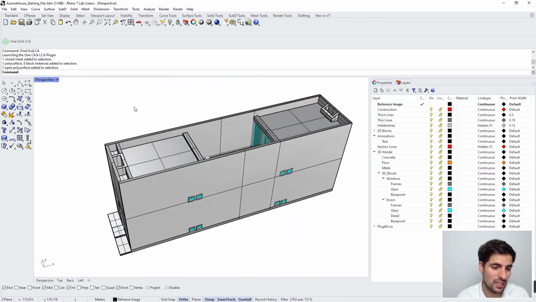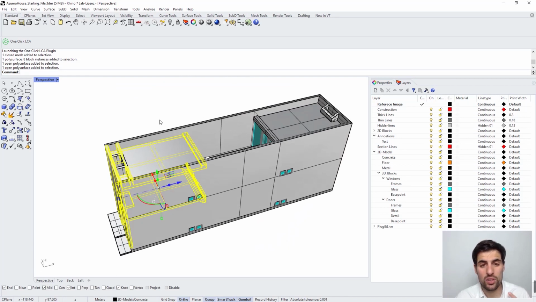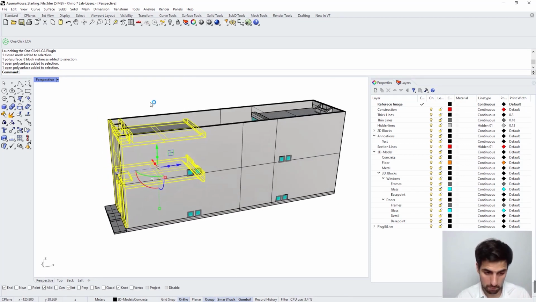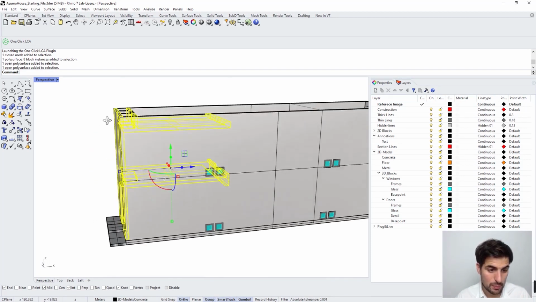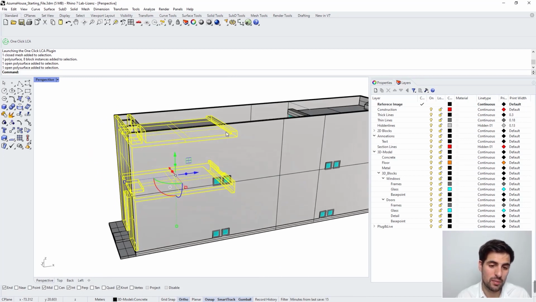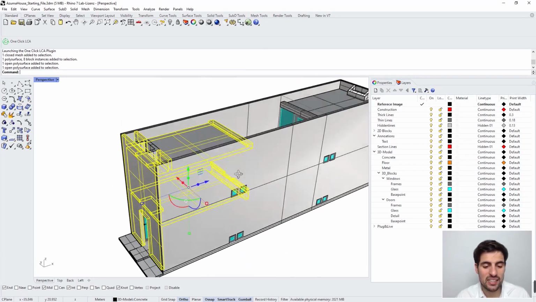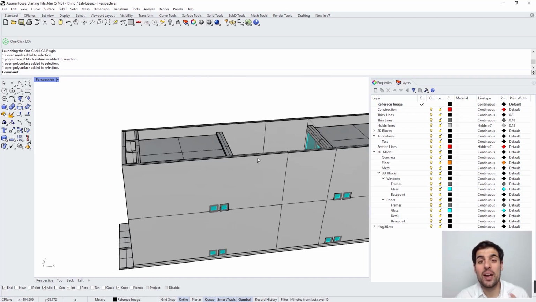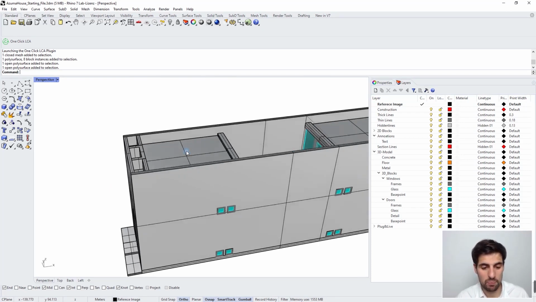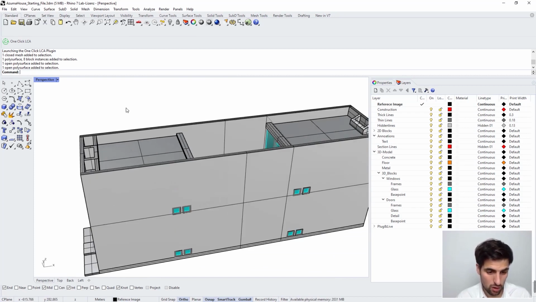And in this case, we can see that we click here. Of course, when this model was created, they were not thinking that it was going to be used for a life cycle assessment, and that's probably going to be the case with the first models you come across. So in this case, we should split this object into different volumes, right? Perhaps we could get two slabs here, and we should also split this exterior wall. This is not a Rhino modeling course, but there are some commands that you might find useful, like the split command or the cap holes command and probably the join command as well, to get 3D volumes everywhere.